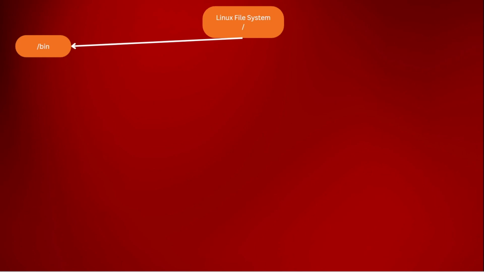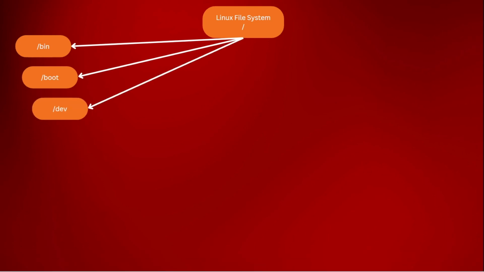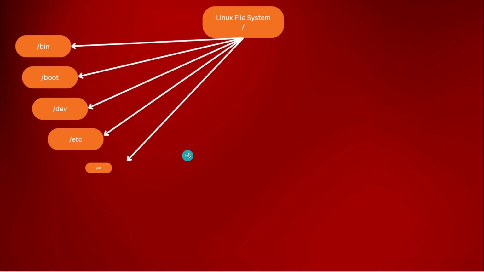The bin directory contains essential command binaries. The boot directory consists of the static bootloader, kernel executable, and files required to boot the Linux OS. The dev directory contains device files to facilitate access to every hardware device attached to the system. The etc directory contains local system configuration files. Configuration files for installed applications may be saved here as well.